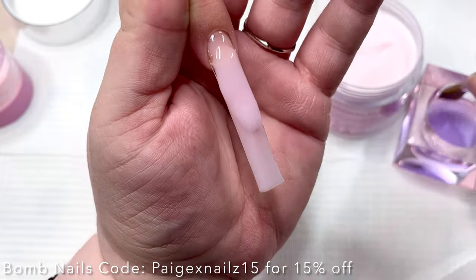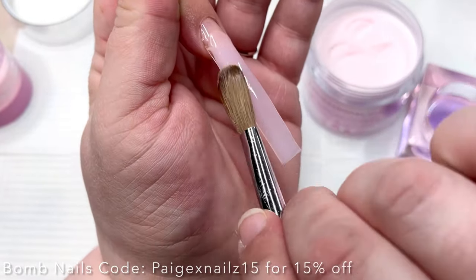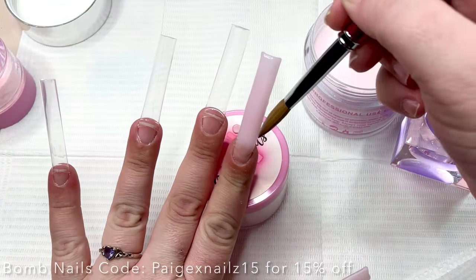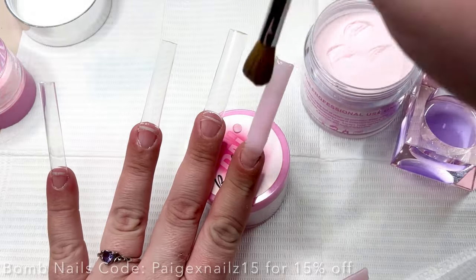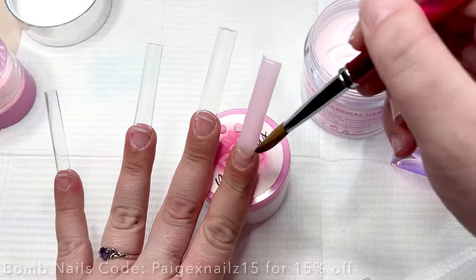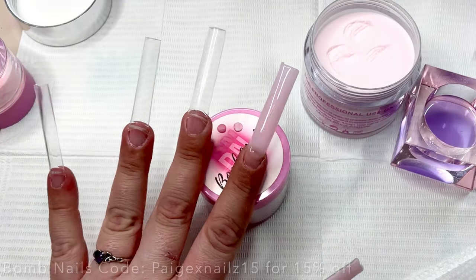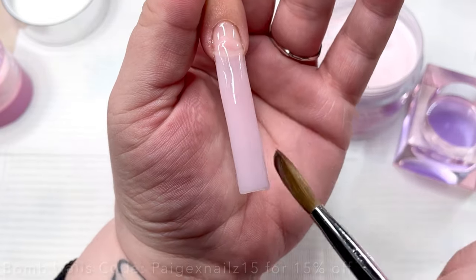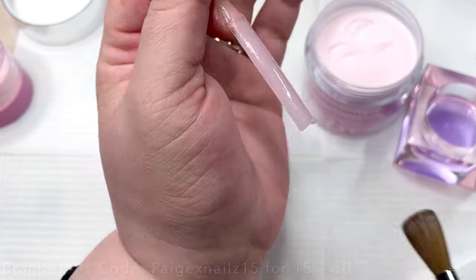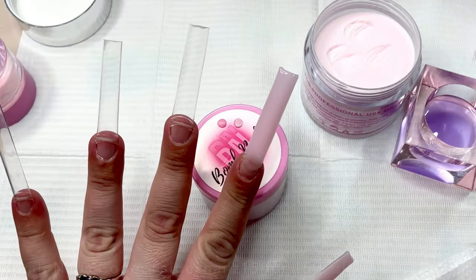And this is that sheer, it's buildable, but it's also just a sheer. You know how you do the nails where it's the nude transitioning down. I'm going to do one on here with the Bubble Bath and Saucy, and y'all are just going to see how beautiful the transition is from the nude to the kind of clear base, but not clear base. It's kind of like a ghosty ombre. I'm going to show y'all, it's coming up.